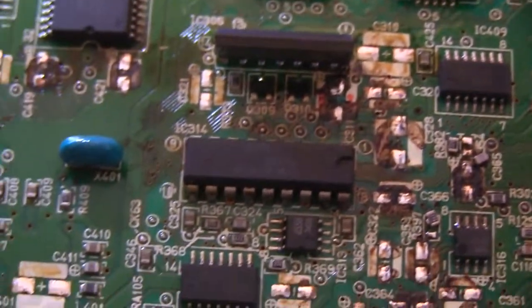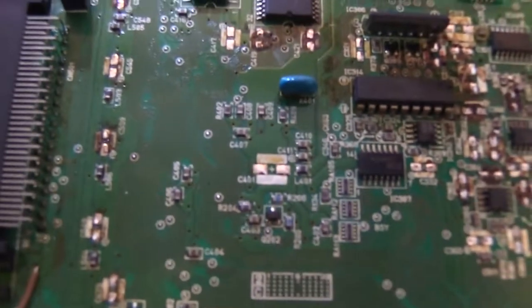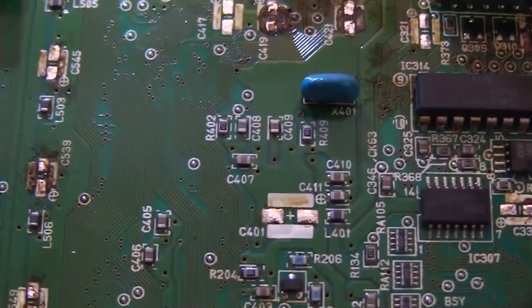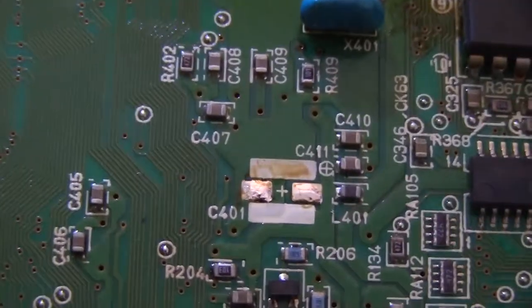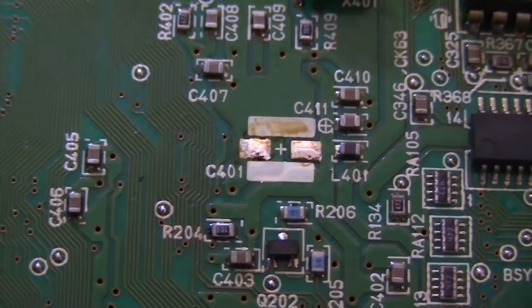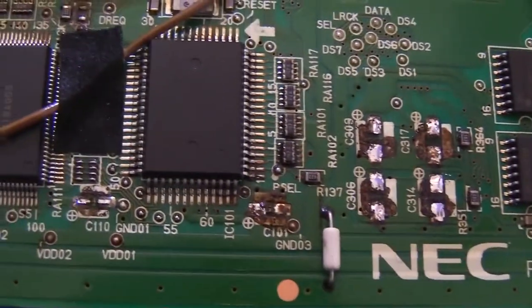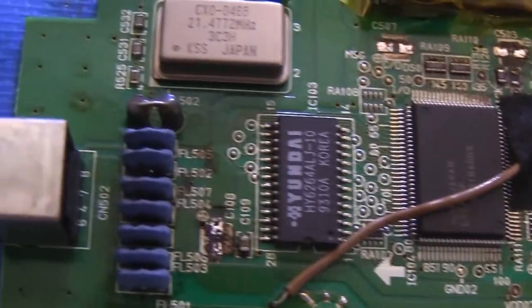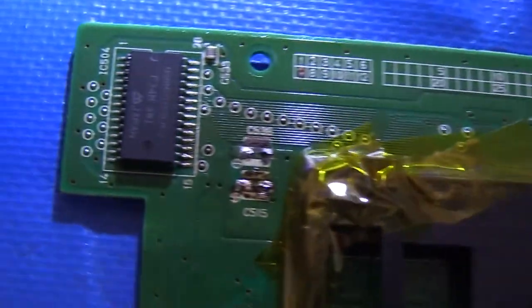You can see all that discoloration under the pads over here, and that one right there in the center, that one, whoops, autofocus is not cooperating with me here. Okay, there we go. So that center pad was a larger cap that came off pretty clean, and then there were two others here in the corner that came off pretty clean. But just about every other cap on the unit was compromised and leaking.